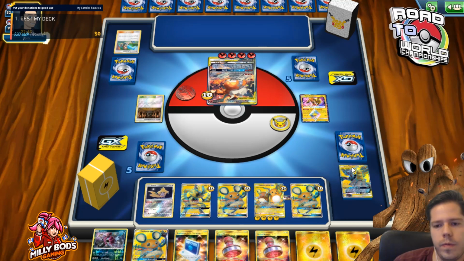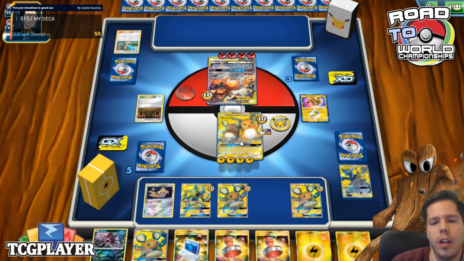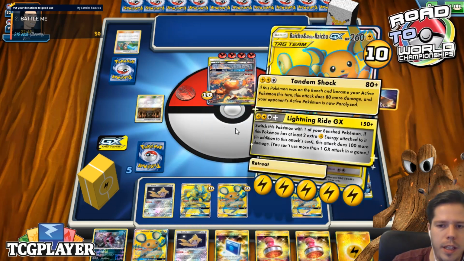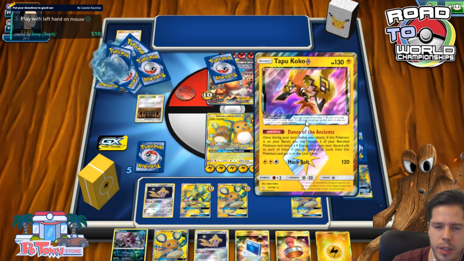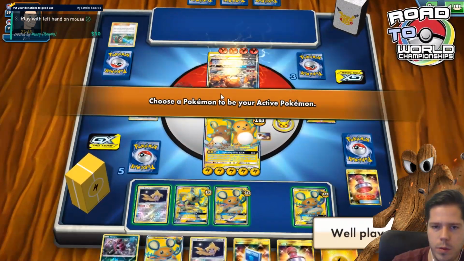So, we ended up winning by playing two Volkners. We didn't even need the Bills at all. I don't know if my opponent realized this. I guess you could argue that this is why the... Maybe I'm missing something, but I'm pretty sure I'm not. I'm just going to Reset Stamp just in case. I'm pretty sure I'm doing the math right. Yeah, 250, 270, yeah.